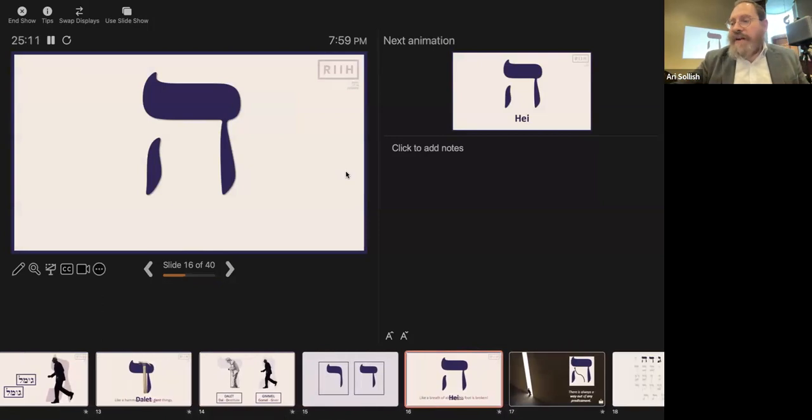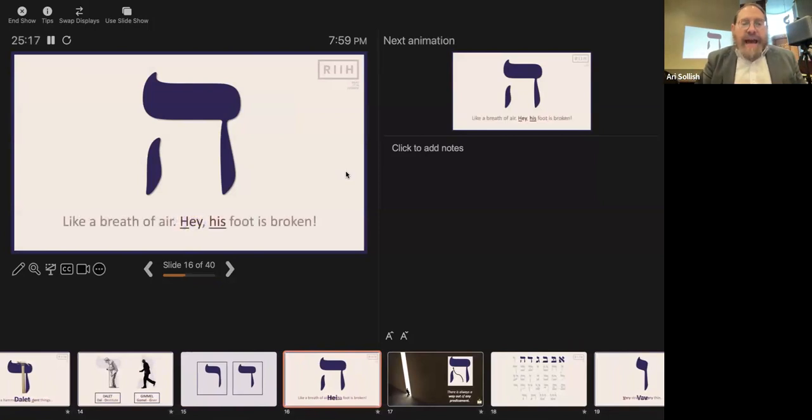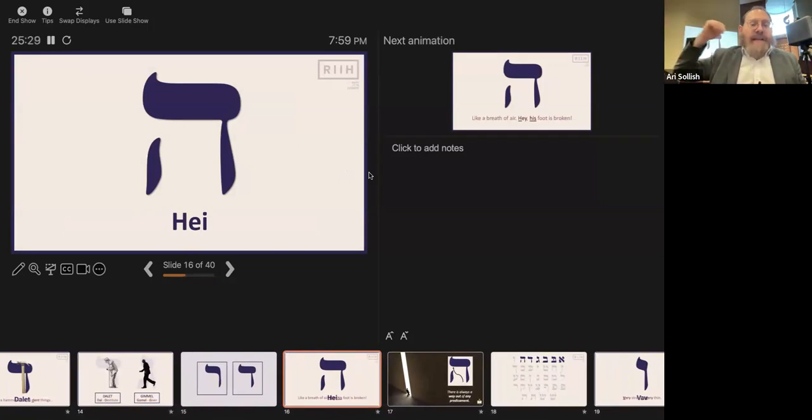All right. We are up to the fifth letter, the letter Hey. This letter has a hole. Hey has a hole in the top. Instead of being a perfect staple form, there's a breach.